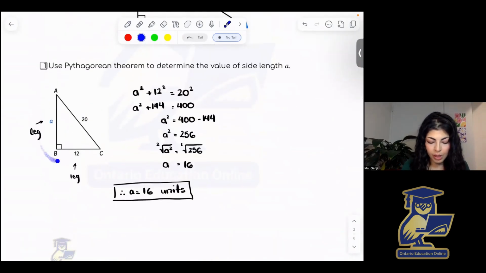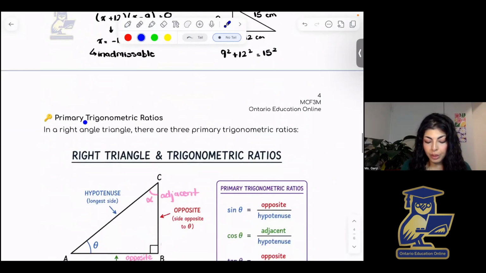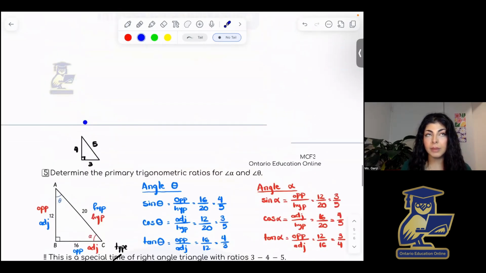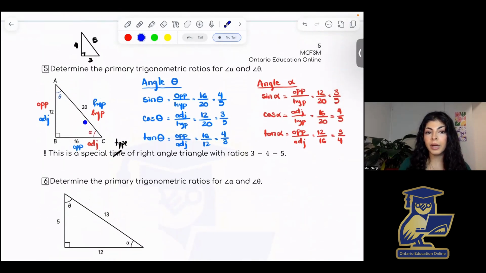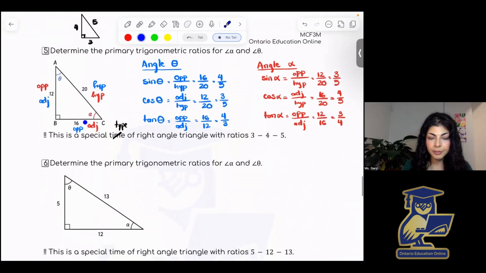And also here as well, this is that 12, 16, 20, which is the times 4 of the 3, 4, 5 right triangle. Sometimes you'll be given problems of, is this a right triangle? And if you can see this ratio there and have that right angle there, then you can conclude that this comes from this basic right angle triangle.